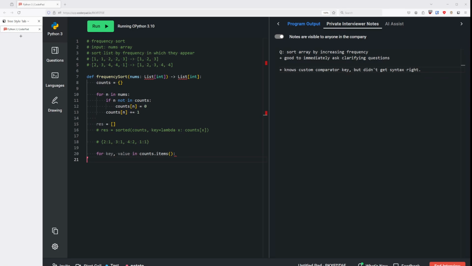Could I pop all of these from the hash map and then store them as a tuple and then... I don't know, kind of stuck.